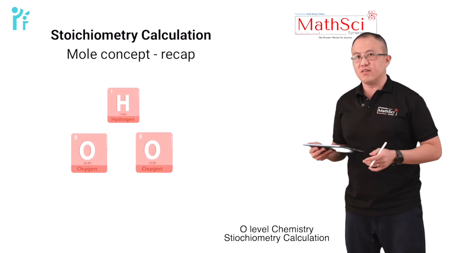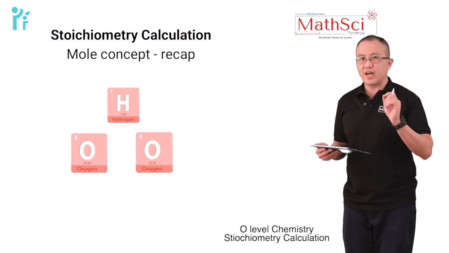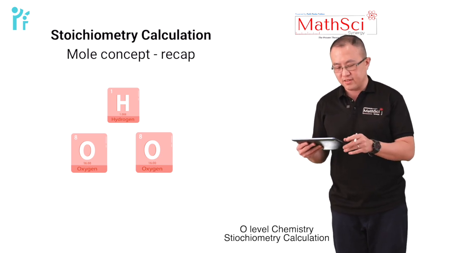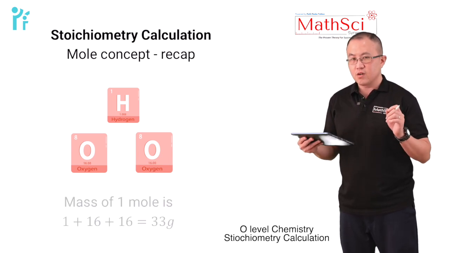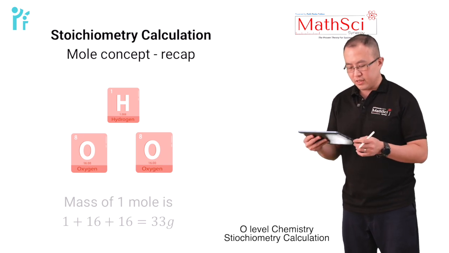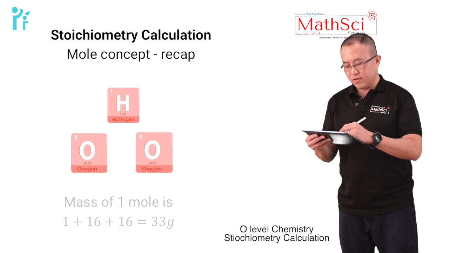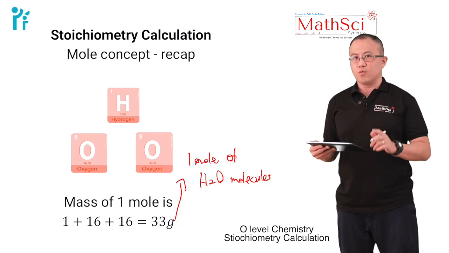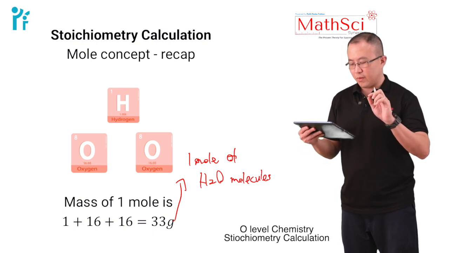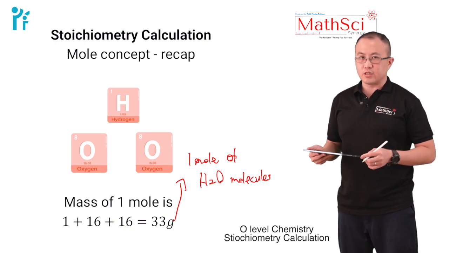So coming to the next concept, molar mass or the molecular mass. When we talk about molecule, what exactly is the total mass of a molecule? So if we talk about water, for example, then I would say that the mass will be 1 plus 1 plus 16, which equals to 18 grams. So this is for 1 mole of H2O molecules. Okay, take note, it's not for the number of atoms, but 1 molecule. Okay, 1 is about the H2O molecule. So 1 mole of H2O molecule will actually give you about 18 grams.